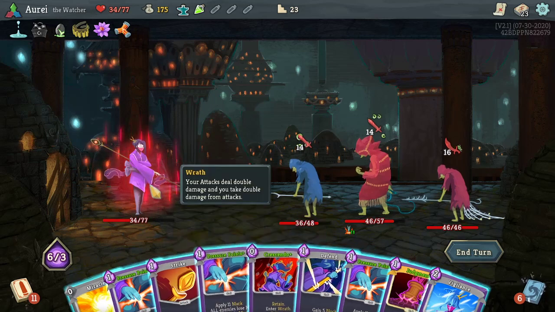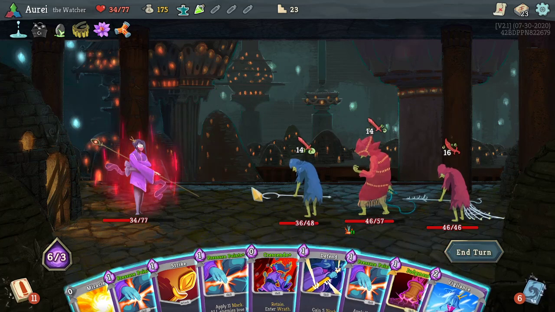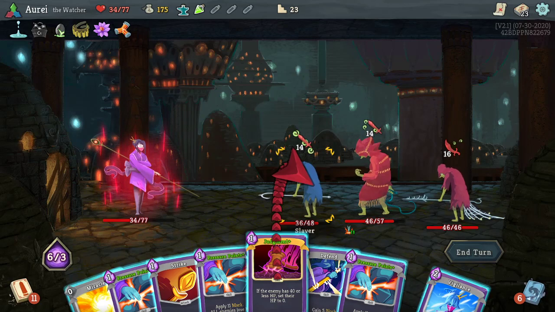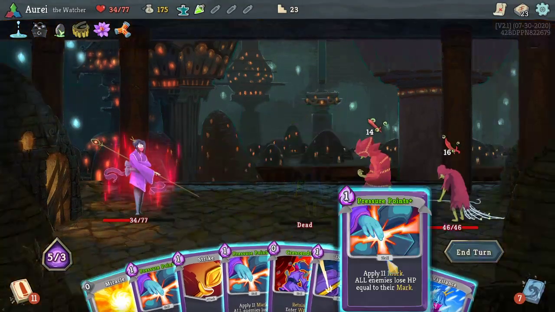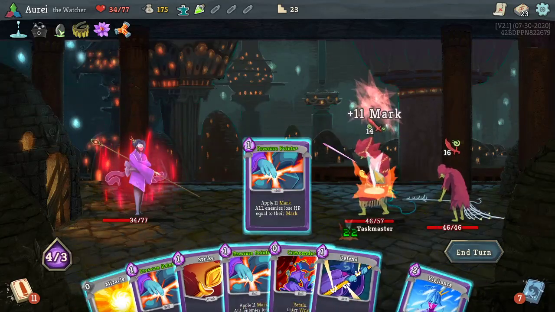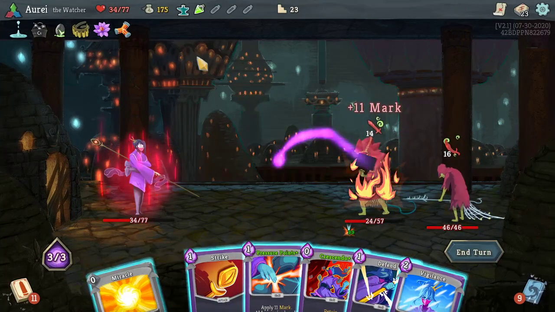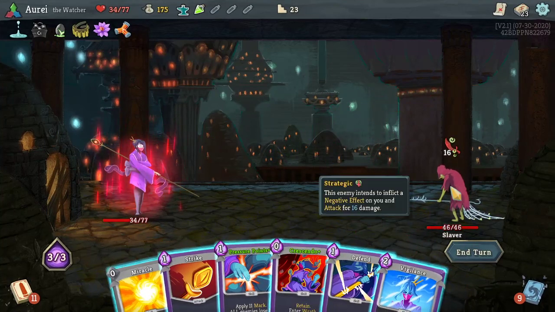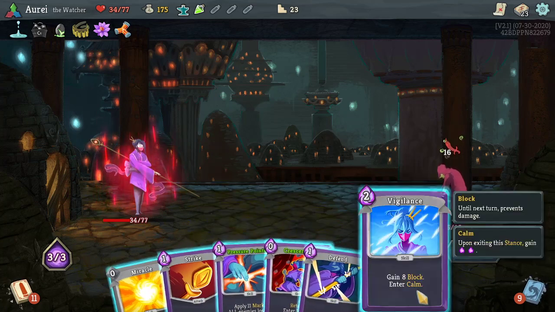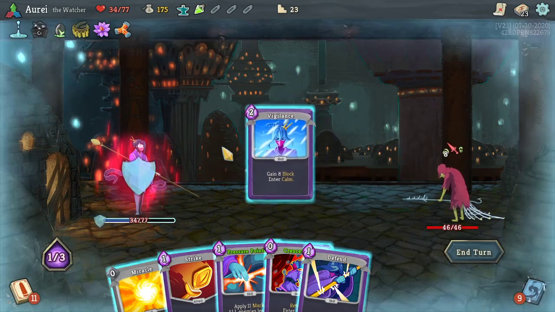And we're in wrath, so we can go. Okay, so I'm gonna start with this, that's gonna help a lot. Then we're gonna go for the pressure points to kill this guy. So one more does the trick. Okay. So now we can still pressure points this guy. We can vigilance and crescendo to get free block. I think we should be doing that. So vigilance.